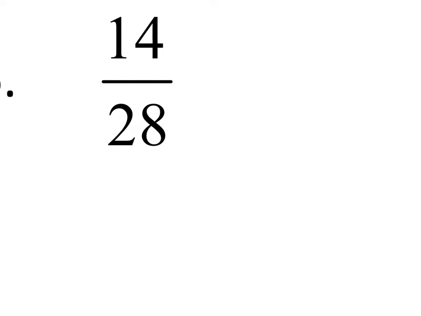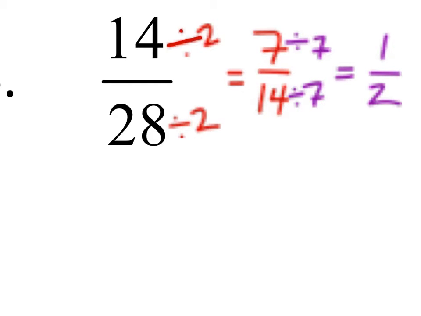From 7/14. Let's look. So you divide it by 2 first, right? Right. So dividing both of these by 2, we get 7/14. Well, 7 is prime, but 7 goes into 14. So what this means is that we can divide both of these by 7, which would give us 1/2.